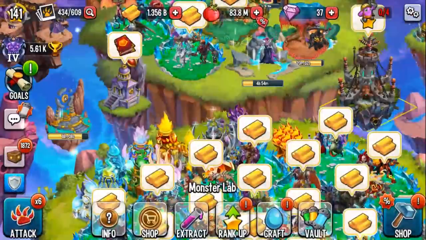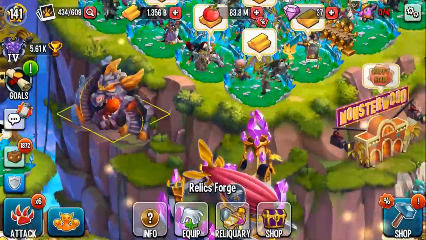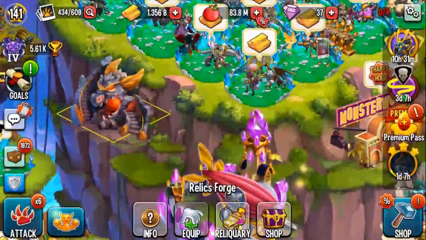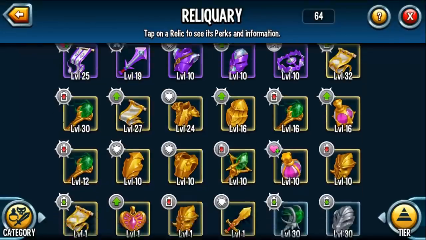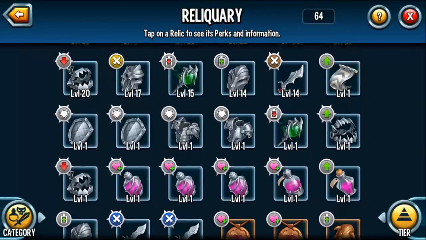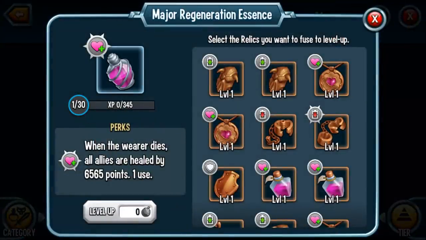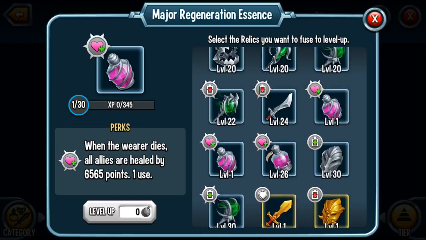So with that being said, let's just talk about the fusing relics since it is a thing right now. This video ended up being a little more than I anticipated, but that'll be completely fine because it's all for knowledge, right? So we'll go to the reliquary, and these are all my relics I have right now. As you can see, I got a bunch of these, and this is actually useful. So let me show you this. When you level up right now, you get an extra 20% boost, so make sure to capitalize on it.